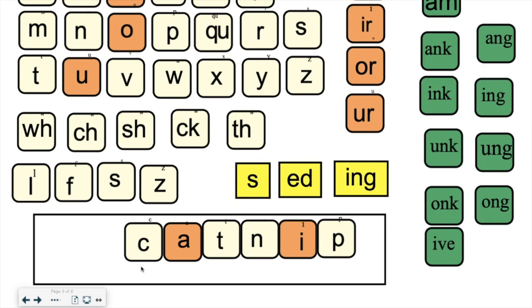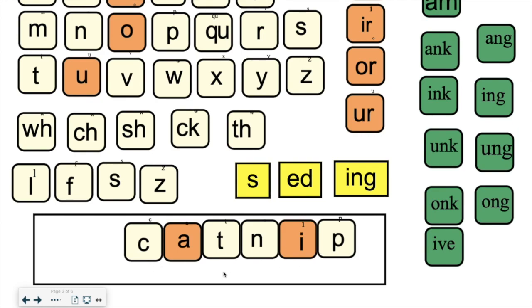Now, one strategy that we've learned in reading is if you see a really long word, check to see if it has a suffix at the end. And here's the suffixes that we have learned so far. Now, when I look at this word, there is no suffix at the end. So I can't just cover up the suffix and try to read the base because this is just a super long word with a lot of different letters in it.